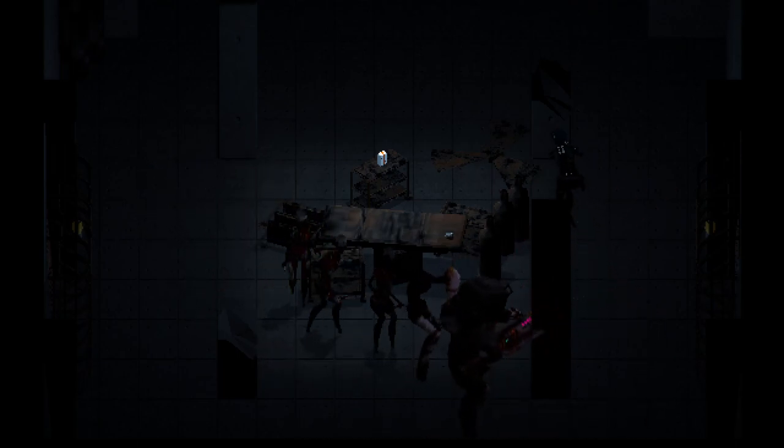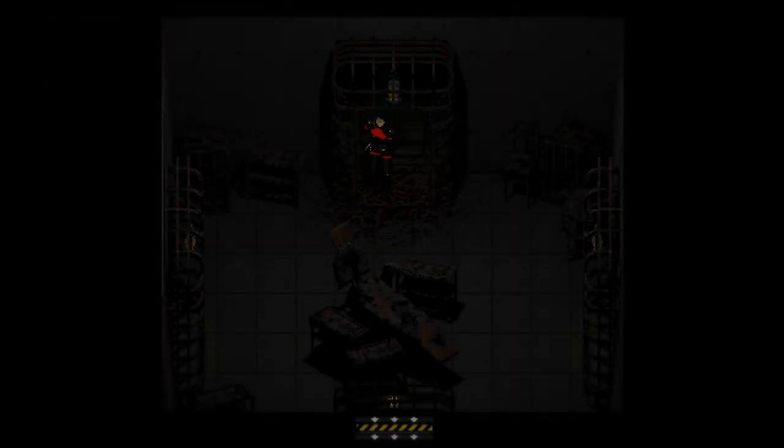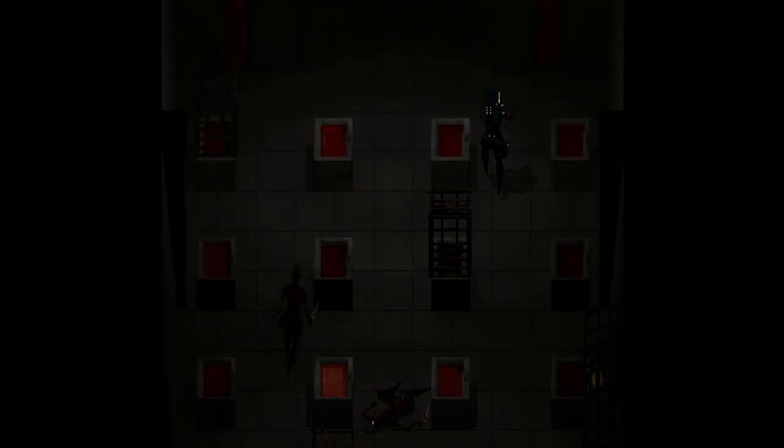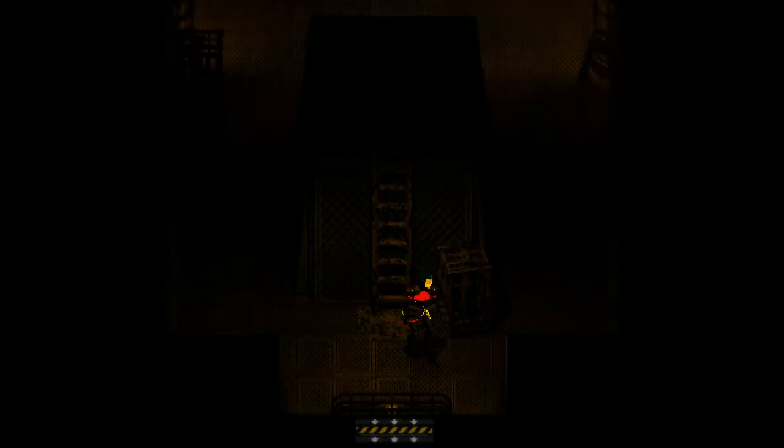This is our item on the bench. Not this one, but we'll take this one too, I guess. Oh no, now we screwed up. Now we gotta pick up the other thing. Yeah, that room's gonna be fun.